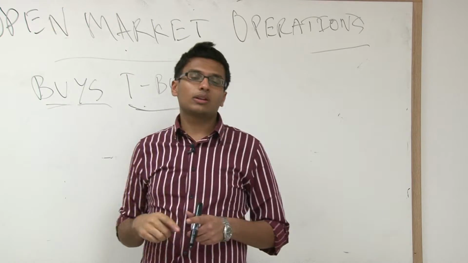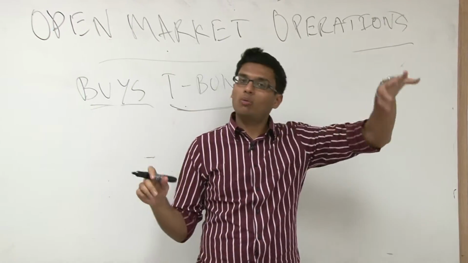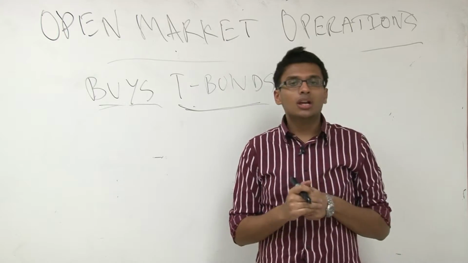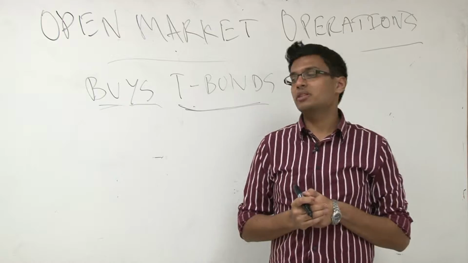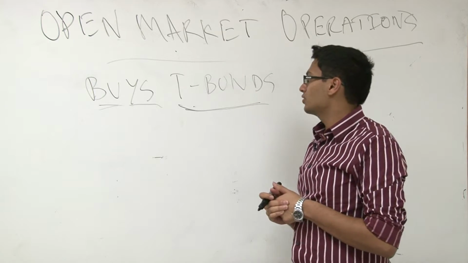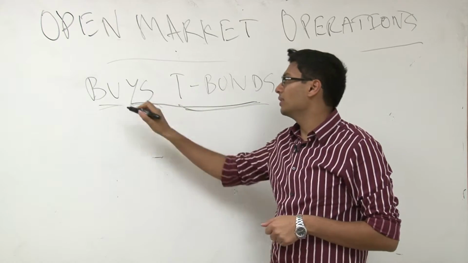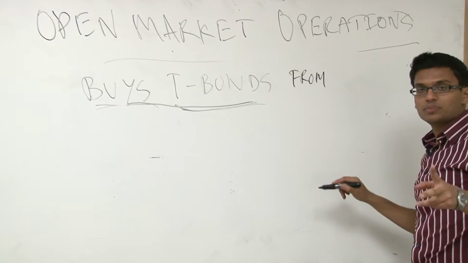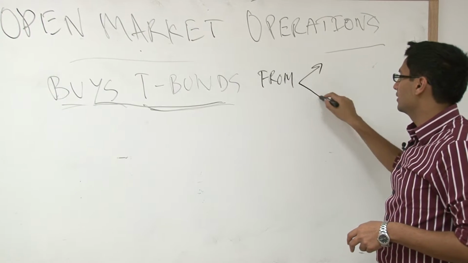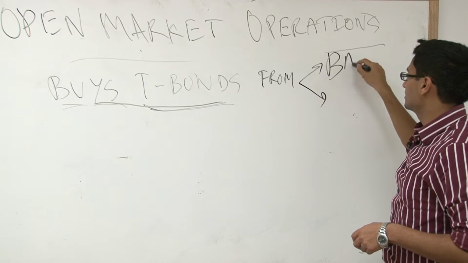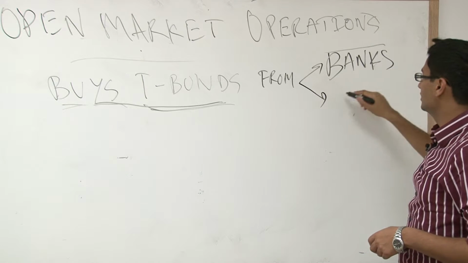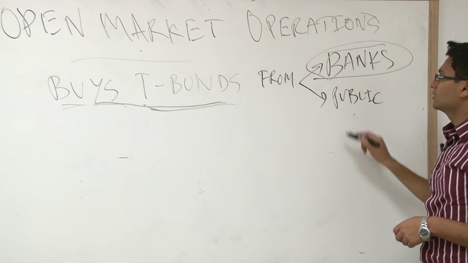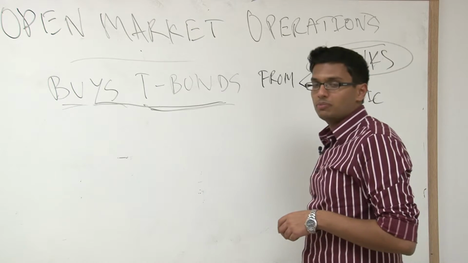So basically what the government says is, hey, we need to increase the monetary supply. Let's say that we're in a recession, we need to increase the monetary supply. So how does the government do this? Well, they say, let's buy Treasury bonds. And who do they buy it from? They buy it from two groups, mainly the banks, and in a few instances, the public. But mainly the banks. So they buy Treasury bonds from the banks.